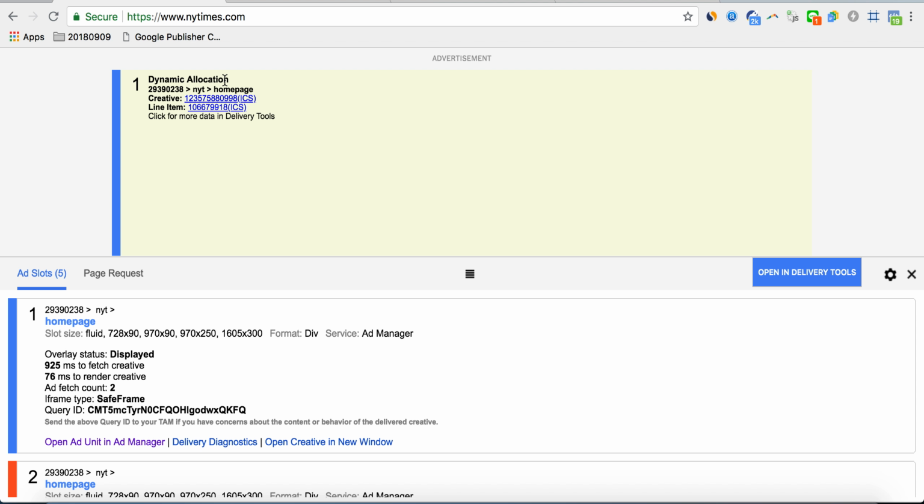And you might ask, if this ad was delivered by other types of line item, such as standard, sponsorship, network, you name it, it's going to show differently. Of course, the name will be direct sold. So you got two types of information. One, if this is from your AdSense or AdX, it will show dynamic allocation. If it is from standard or other kind of line item, it will show direct sold.